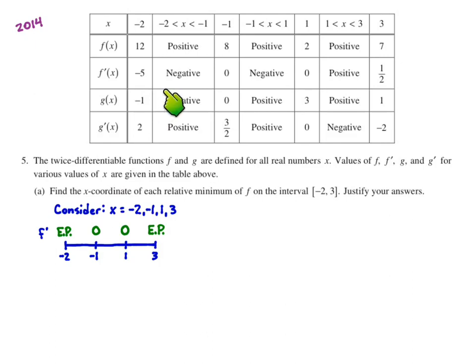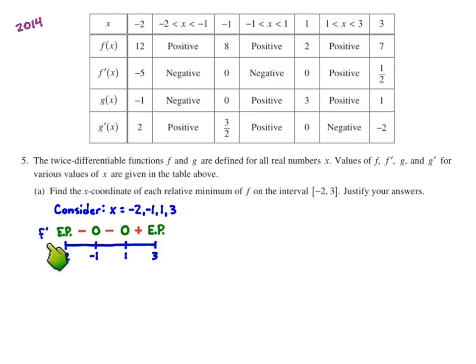Now we can see up in this chart that f prime is negative for the interval from -2 to -1. It's negative from -1 to 1 and positive from 1 to 3, so I can put those signs in there. This number line is not necessary. In fact, it's something that the AP readers have been instructed not to even consider or look at when they're grading. I just like having it there as a comfort item, I guess you could say. But now I can justify a lot easier.